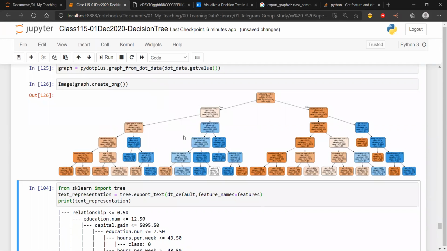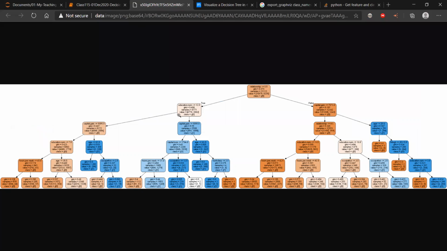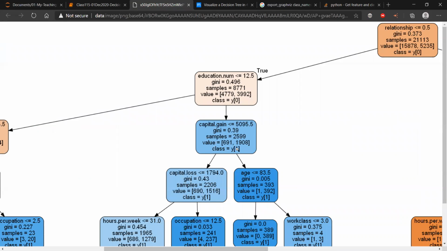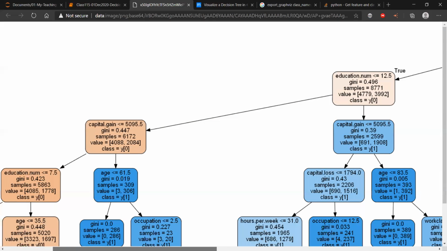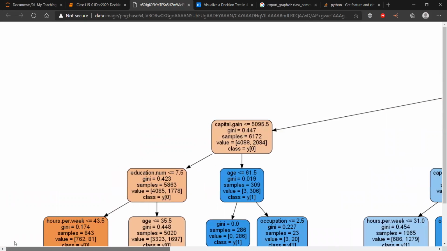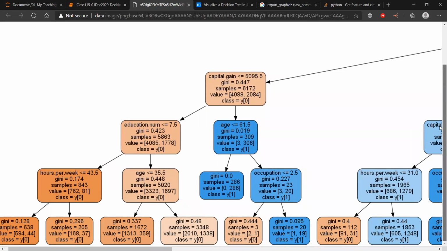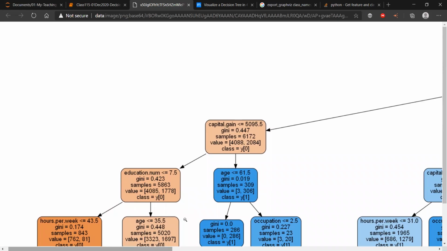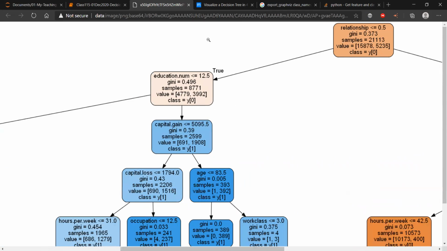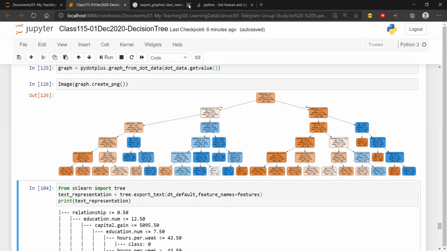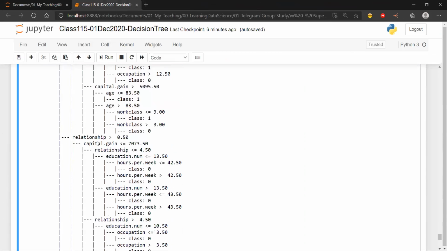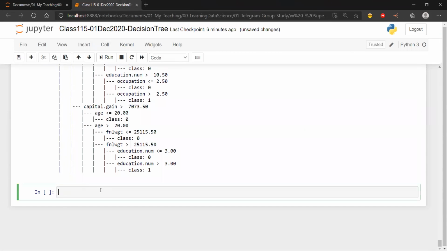Yeah, done. Open image in new tab. I'll close the earlier one and this time it should give me the class. Yeah, okay, it gives me the class. You see, y0 is the orange ones and y1 is the blue ones, right? So class 1, the positive one, is blue, and the negative one is the class 0. That is a good way in which we can understand, right? I hope you have got the point. This is a good way to understand the importance of doing a decision tree.